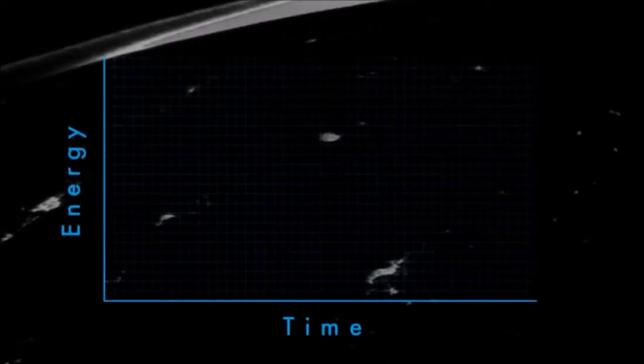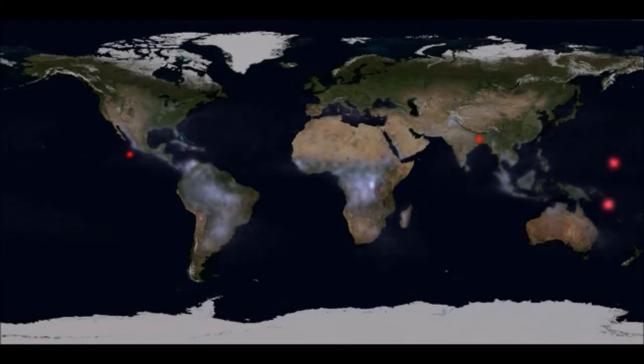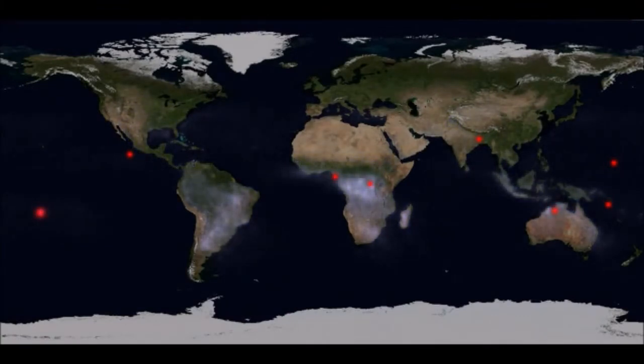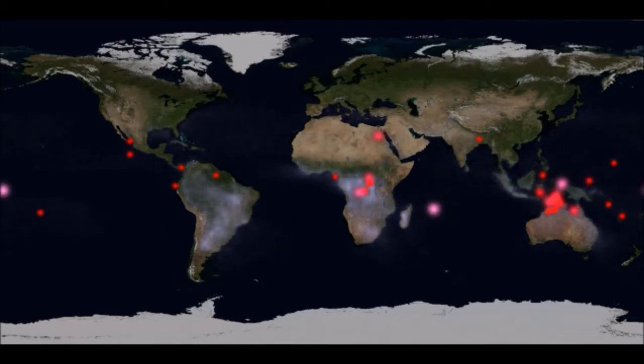At any given moment, about 1,800 thunderstorms are in progress somewhere on the globe. New observations by NASA's Fermi Gamma Ray Space Telescope show that thunderstorms make antimatter. The process starts with a terrestrial gamma ray flash, or TGF, an intense pulse of gamma rays originating from thunderstorms. These dots mark TGFs observed by Fermi's gamma ray burst monitor during the spacecraft's first 8 months of operations. Researchers estimate that there may be as many as 500 TGFs each day.